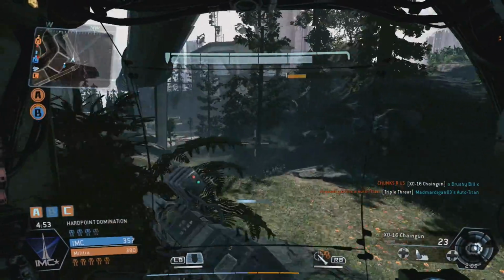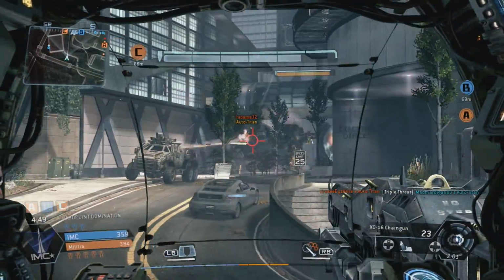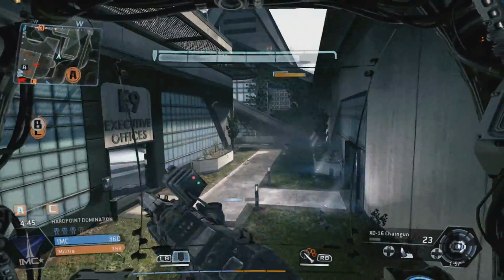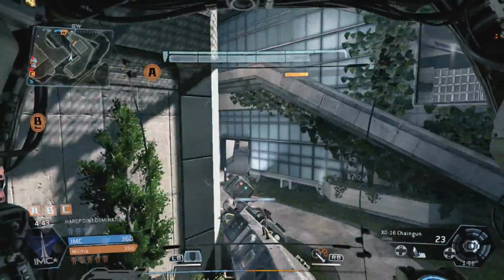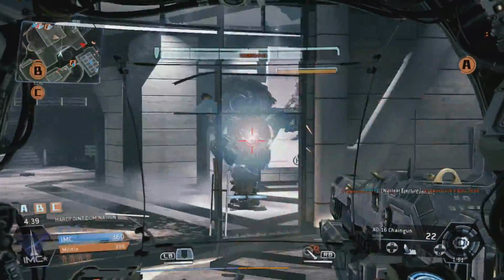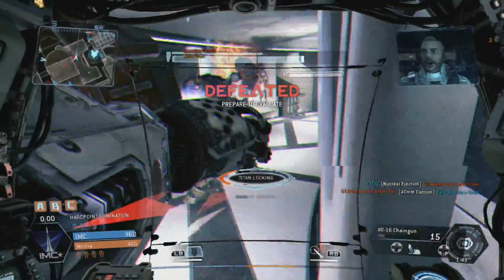I'll just let you guys know I actually went 14-4, which to me is really, really good. That's over a 3 KD ratio. And I came in second place on my team, so it's not like I was just camping around getting kills. I was going after those bases and trying to defend them. It's just today wasn't our day, but expect some more, and maybe we'll actually win some.